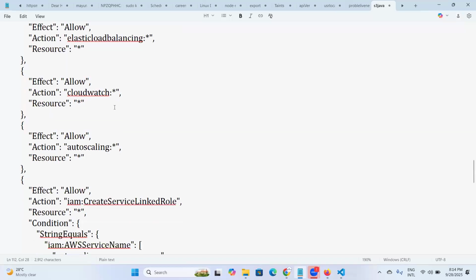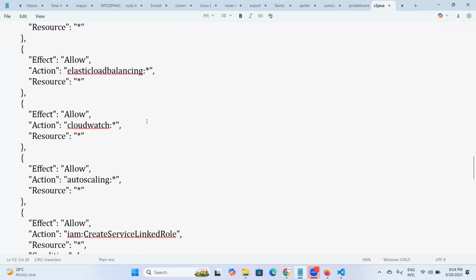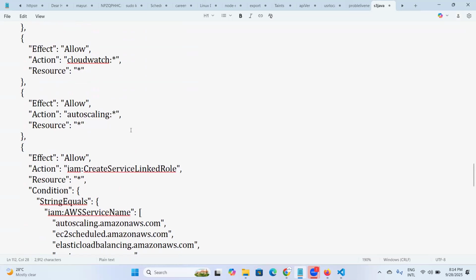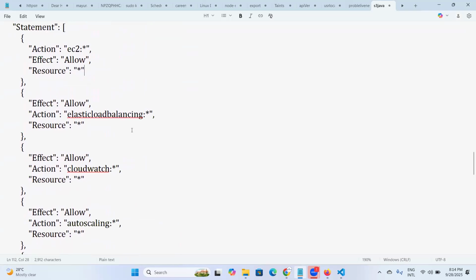All actions on CloudWatch. All actions on EC2 load balancer. Right? So something like this. Okay. So it's the EC2 full access. So allow full access to all resources.